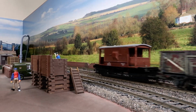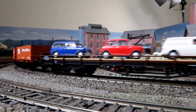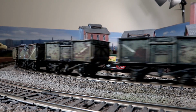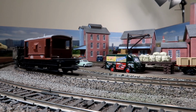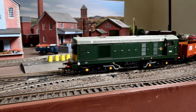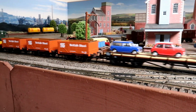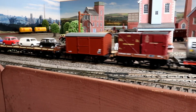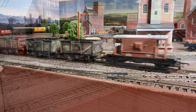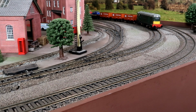The Class 40 specifications are: introduced 1958 to 62, 136 tonnes in weight, top speed 90 miles an hour. English Electric 16 SVT Mark II engine giving 2,000 horsepower, making them a Type 4 with 52,000 pounds of tractive effort available, and of course the large 1 Co-Co 1 bogies. BTC initially ordered 10 express locos, and they were so successful it resulted in a production run of 200.